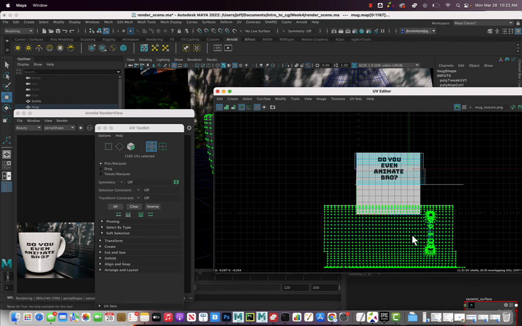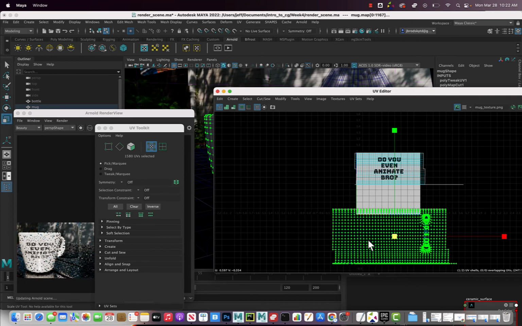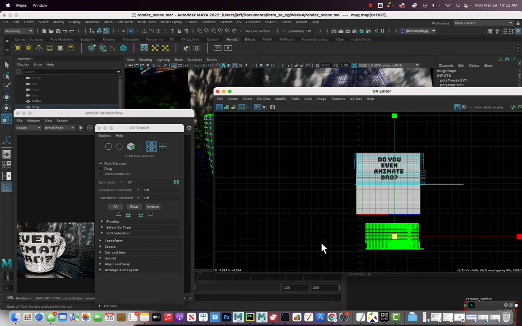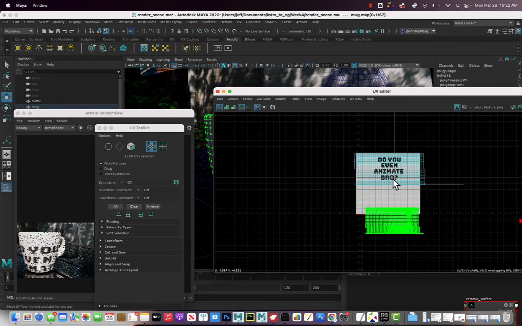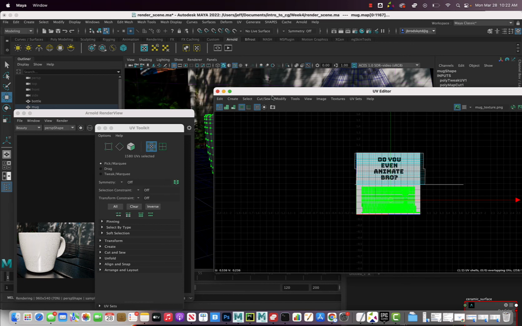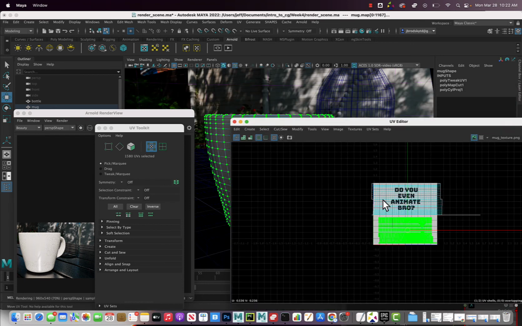We don't want any text on this stuff, so we just need to make sure it's over top of this white area, so we could scale that down pretty small, move it up to something like this, and then we should be, let's see, it looks like, did we do the wrong part? I think I did the wrong part. I think we got the inside over top of the text and the outside is over here.